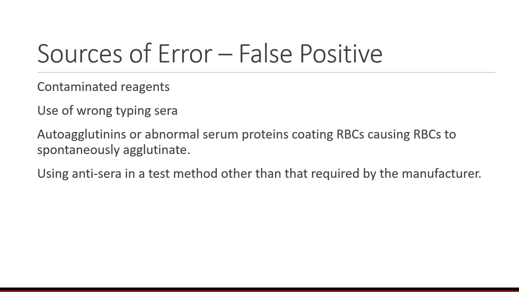Using anti-sera in a test method other than that required by the manufacturer. It is not up to you to change a single thing in that procedure. If you want to incubate for 20 minutes instead of 10, you cannot. If you want to add 2 drops instead of 1, you cannot. This is an area that, again, all areas of the laboratory are crucial and critical, but blood bankers will go down your throat if you're not following the procedure exactly as outlined.